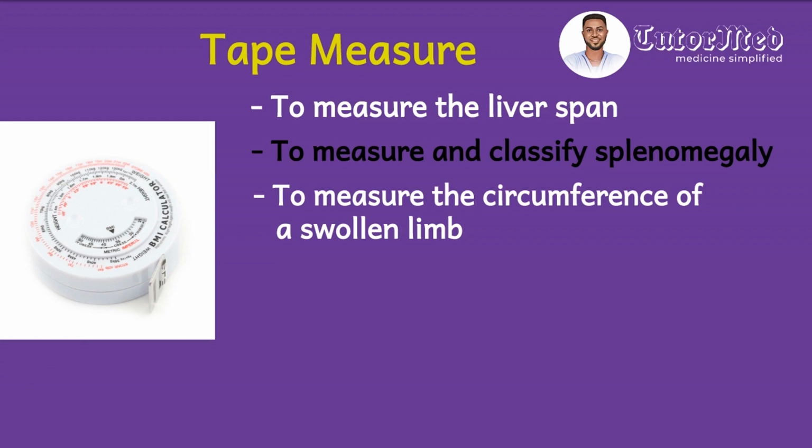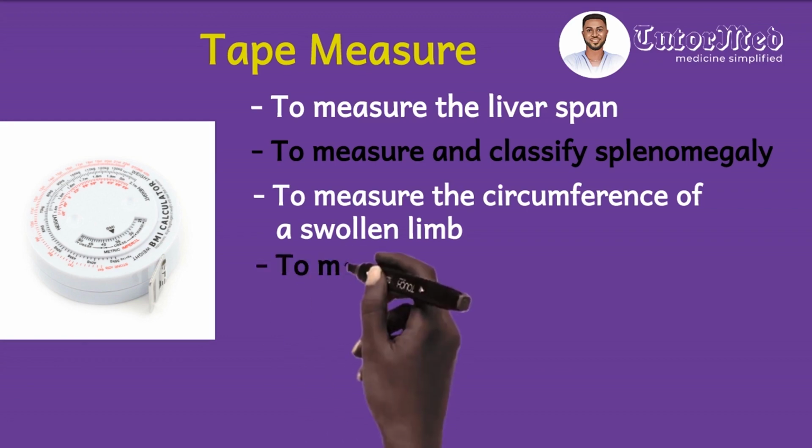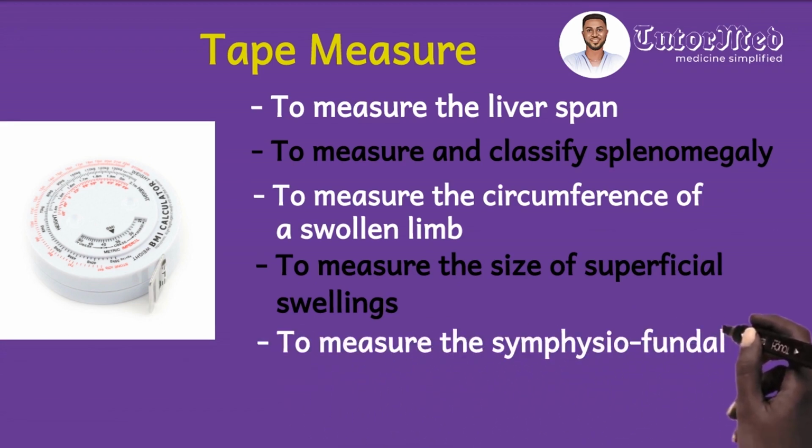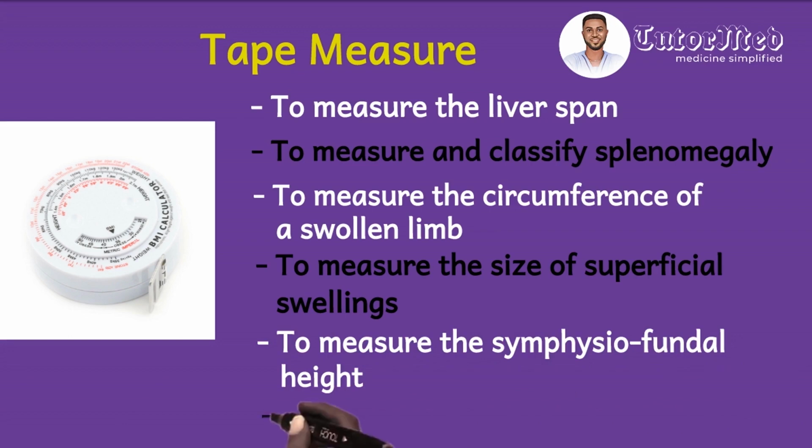Then particularly in surgery, it is used to measure the size of superficial swelling. So if you have a lipoma, a tape measure can help you measure the size. And then in obs and gynae, it is used to measure the symphysiofundal height of a gravid uterus. Then, lastly, the tape measure is used to measure the size of abdominal masses, be it fibroids or appendiceal masses.